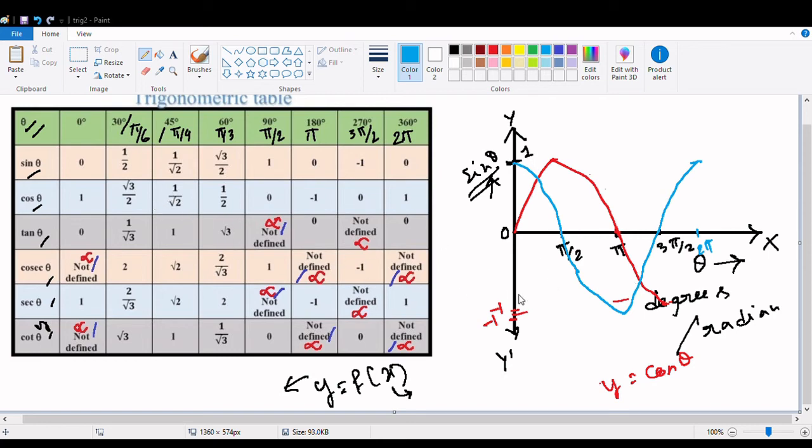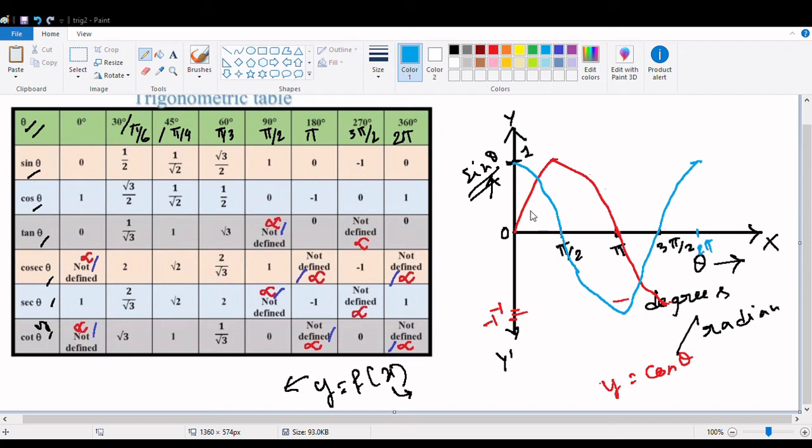In the same graph, if I want to plot the value of cos theta, that is cos x, how will that look? So you see, the green one is a cos curve and the blue one is a sine curve, and both these curves intersect with each other here. This is pi by 4. Here, both sine theta and cos theta have the value 1 by root 2. That is why the curve looks like this.